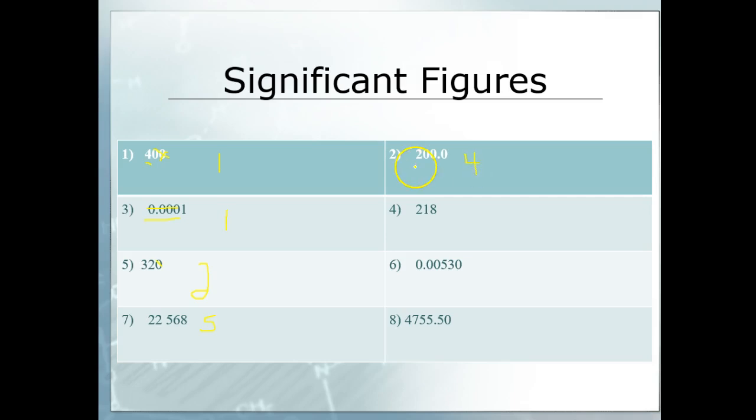See if you get these right. With this, the 2 counts. This one counts because it's in between. This one counts because it's in between. Here's a decimal. Here's our ending 0. That ending 0 right here does count, which puts these in the middle. Here we have 3. On number 6, we have 3. Why? Because these leading zeros don't count. This one does. Over here, what do you think? 1, 2, 3, 4, 5, 6. Again, this 0 counts.